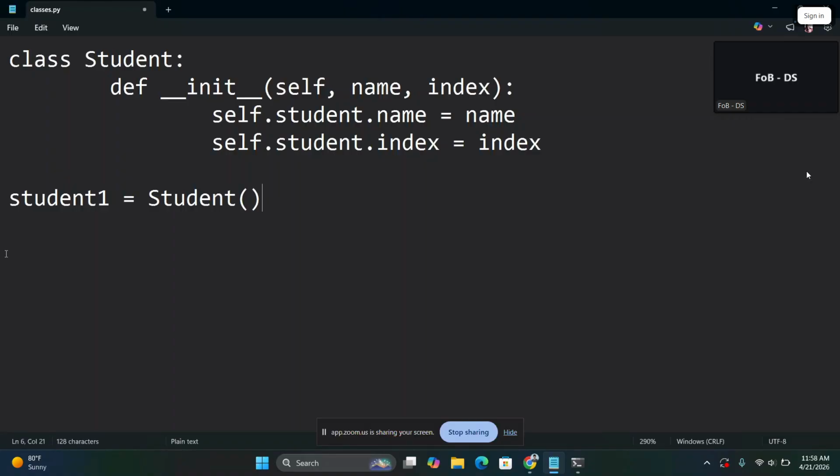Always we create a class with a capital letter. Remember that as well. If we create a class with a simple letter, the code still works fine. But to keep the code clean and easy to understand, if we see a capital letter, then we know, okay, this is the class.